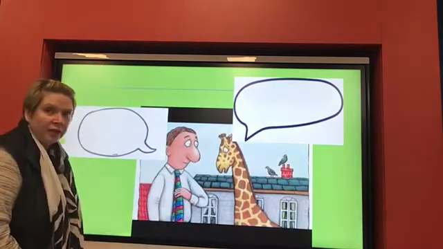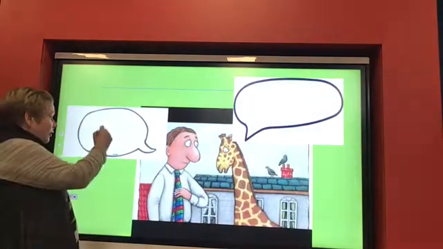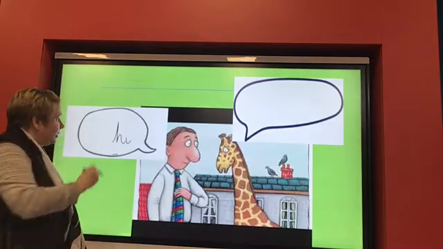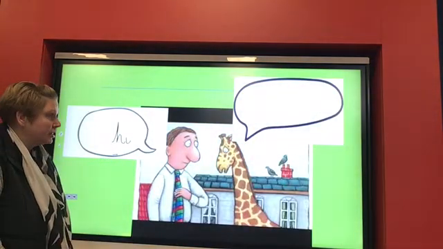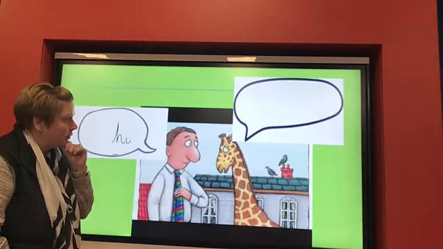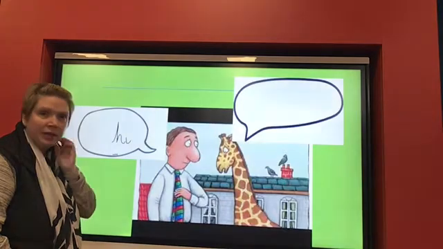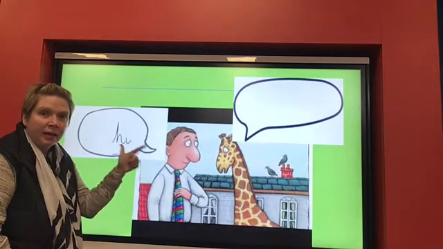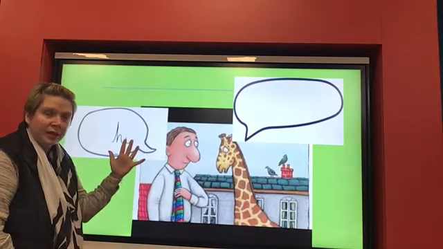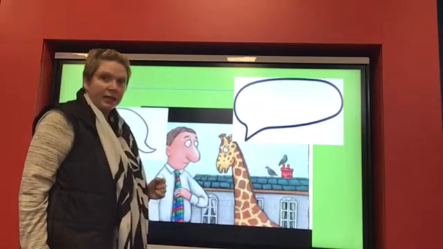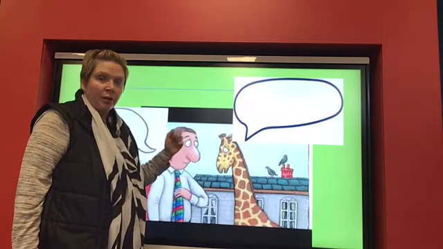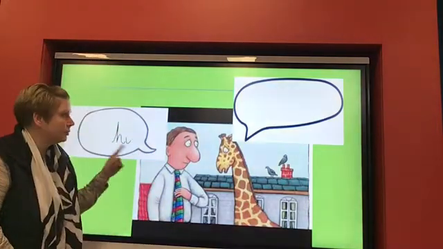I'm thinking George over here is saying hi to the giraffe. So I'm just going to write the word hi. I think George is shouting hi to the giraffe. And I'm wondering what this giraffe could be saying, so I'm going to have a think. And I think he's saying, can I play with you? 5 words I think this giraffe is using in his sentence to talk to George. Can I play with you? That's what I would write if I was doing this speech bubble.